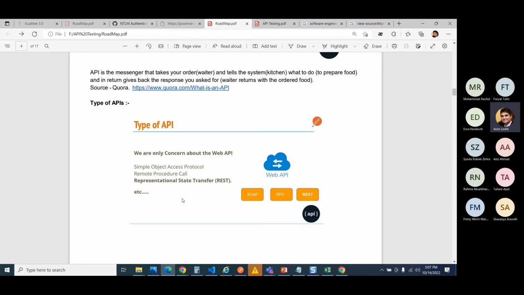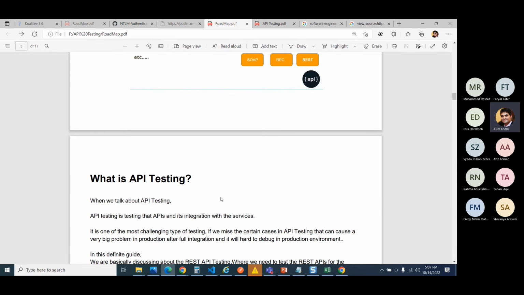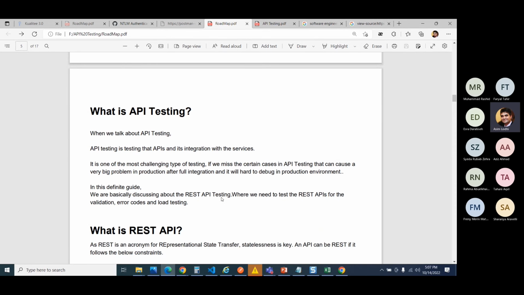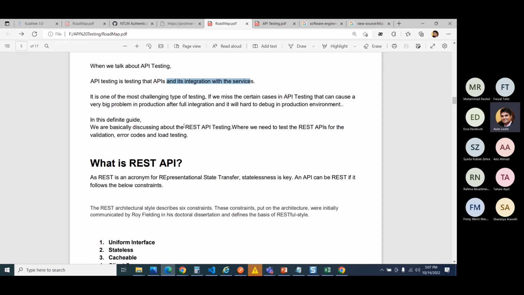These are the areas we will be working in throughout our training program. Right now, API testing is all about integration between services, just like the example of the waiter and the chef, with the client in between. And in simple words, what are we discussing about REST API testing?